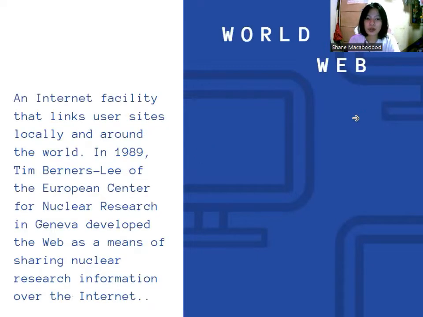Next is the World Wide Web. It is an internet facility that links user sites locally and around the world. In 1989, Tim Berners-Lee of the European Center for Nuclear Research in Geneva developed the web as a means of sharing nuclear research information over the internet. So here we are able to create the HTML codes, our web publishing activities.